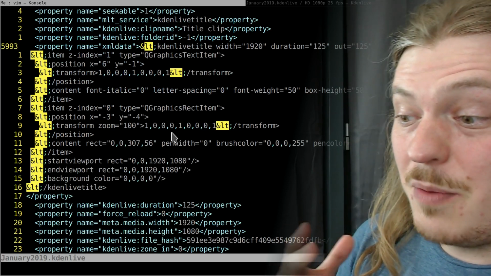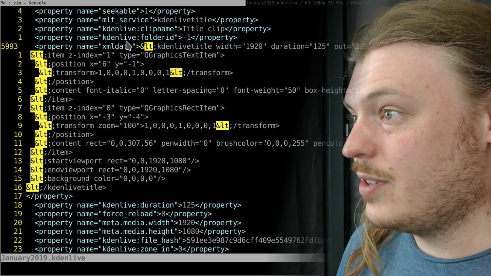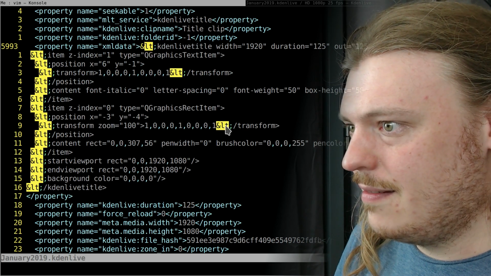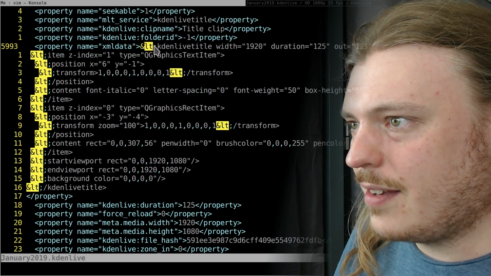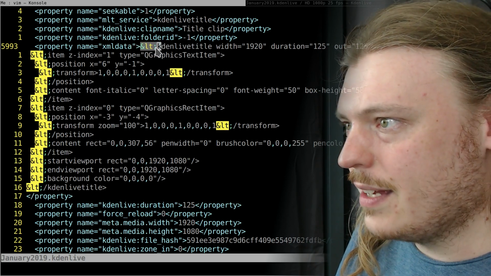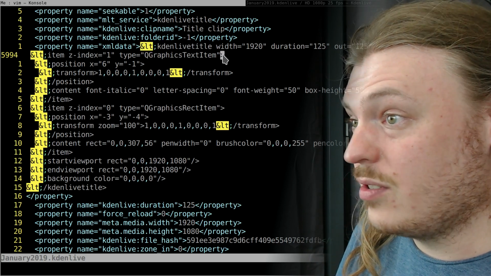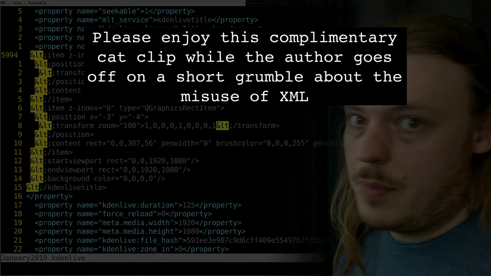But also XML provides the CData tags, which you could use in here instead, and you would not need to then escape these. So what they've done here is they've escaped the opening angle bracket of the tag. The closing ones, no, you don't need to escape those, that's fine, even though they are still XML special characters.